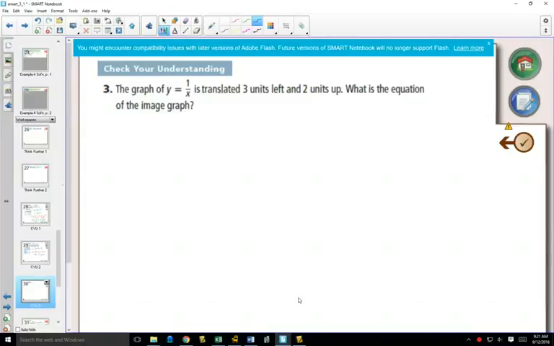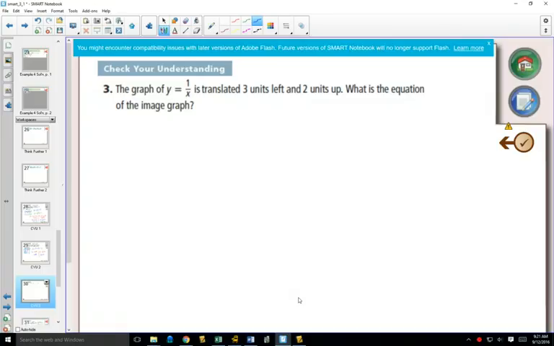So here's one of the graphs that we've looked at already. We should have an idea of what the 1 over x graph looks like. It has the two asymptotes. You should be able to quickly think, where are the key points that I could put on there so that I could graph its shape.